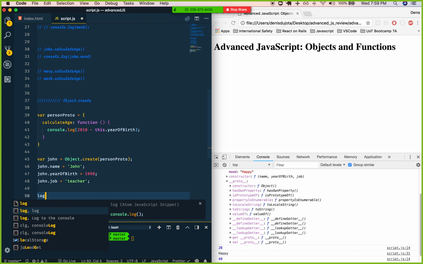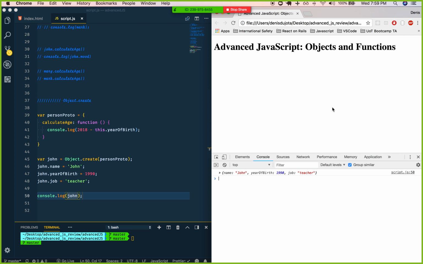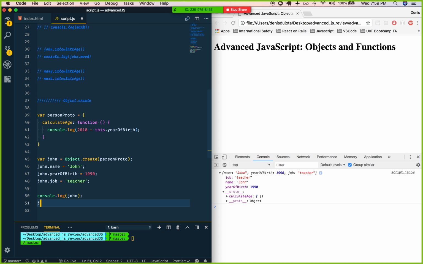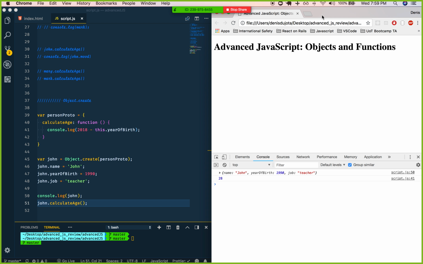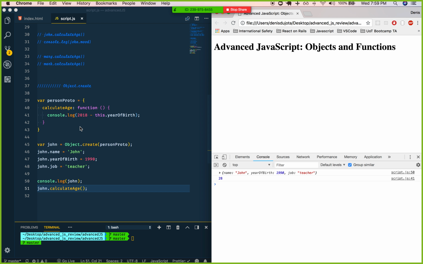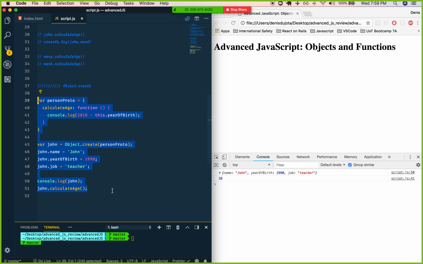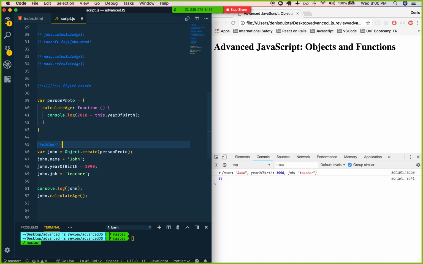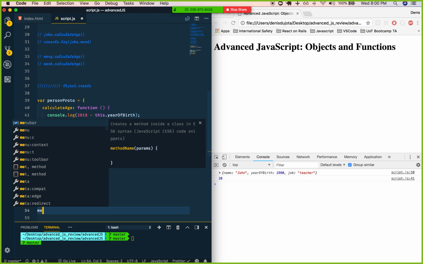let's console log. Cool. Does that look any different than the other one? It doesn't. And look at this. So let's do John now, dot calculate age. Let's invoke that. Look at that. This looks like a lot less code, and it is. And it looks a little bit funky, and it is. So let's just do it all in one shot here. So this is method 1. Okay, and I'm going to go over this, so just bear with me, okay? And this is method 2.